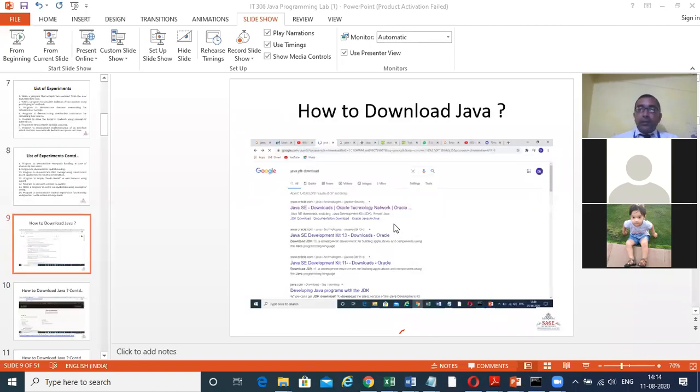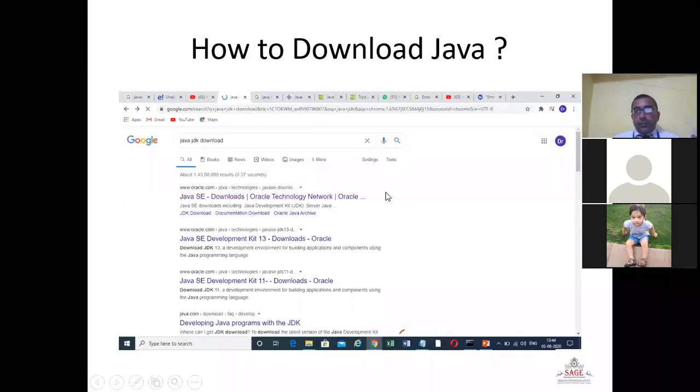Now the main thing is how we can download Java. You go to Google and search for Java JDK. Then you will find a website, oracle.com Java.